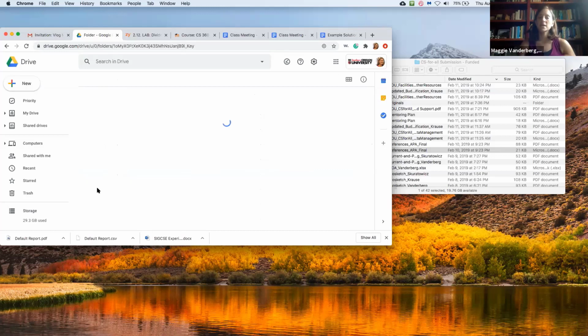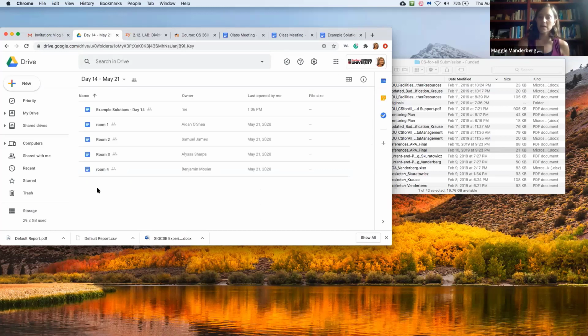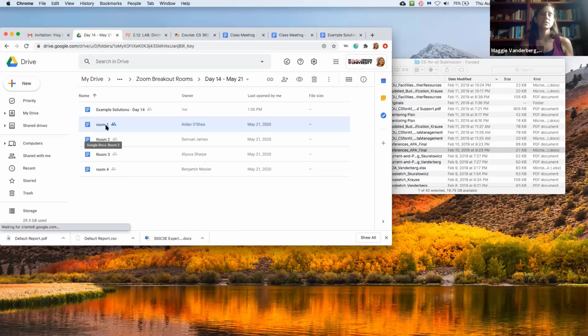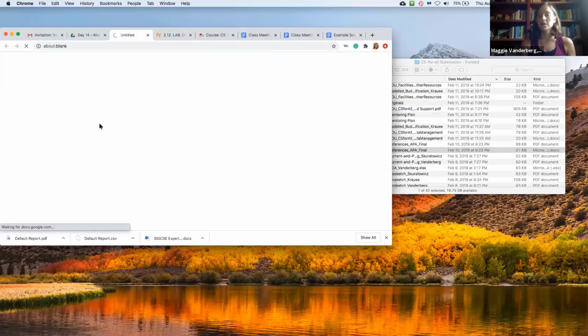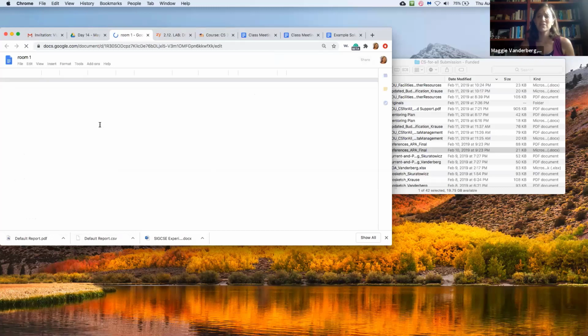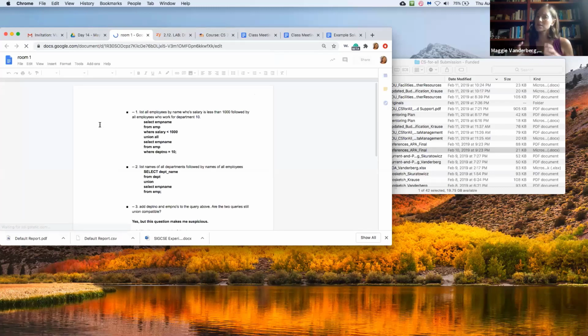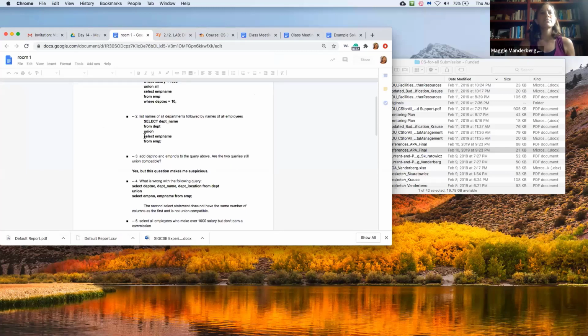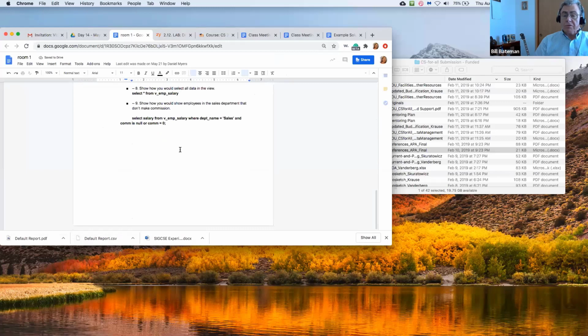Okay. Go to day 14, since that's what I was talking about earlier. So in the beginning, I had to make a day folder and then direct students to that folder. But they picked up on that pretty quickly. So when I said Zoom activity, they would jump into the folder for Zoom activities. If there wasn't a day folder, somebody would create one, and then they each create a document for the room. So in this case, I had students broken out into 4 rooms. And this isn't graded. It's not even really checked from a full completion standpoint. It's just like, go and try this as a group, talk about it, see how it works. So they would all collaborate then on the answer? Yep.